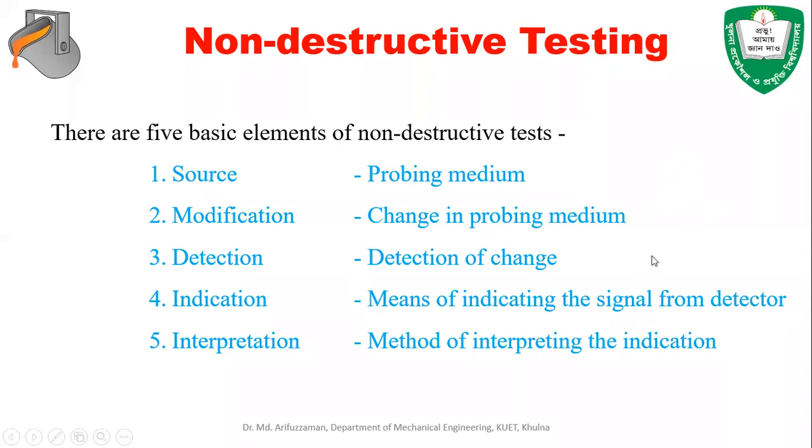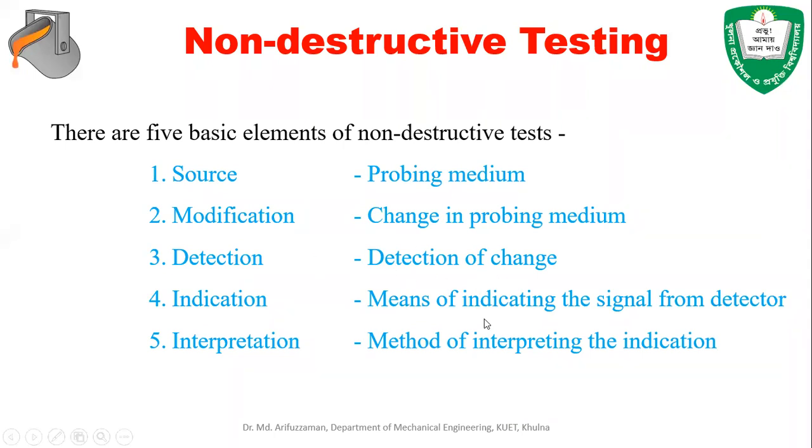the color that changes. Third is detection of change, and we need to have a system which has the capability of detecting the changes in the medium. In the example of litmus paper, the change is in color. If someone is color blind, then he will not be able to detect it. Or if you are using sensors to detect the colors, that's okay. Then you have to have a system that can detect the change in the probing medium, and that is called detection.